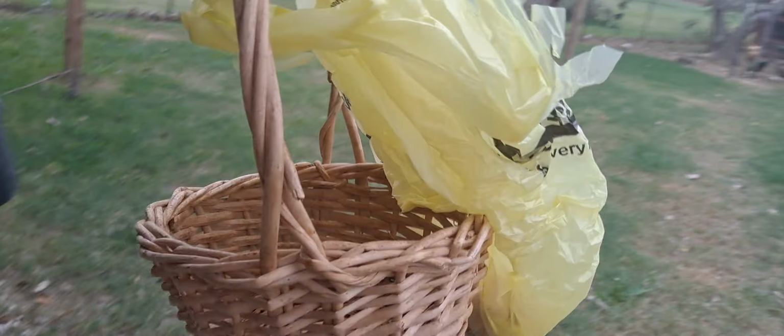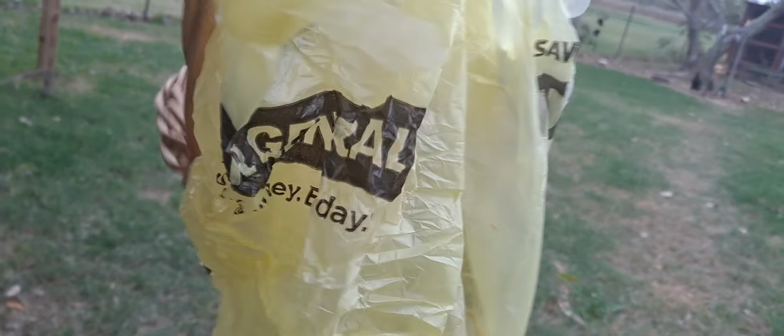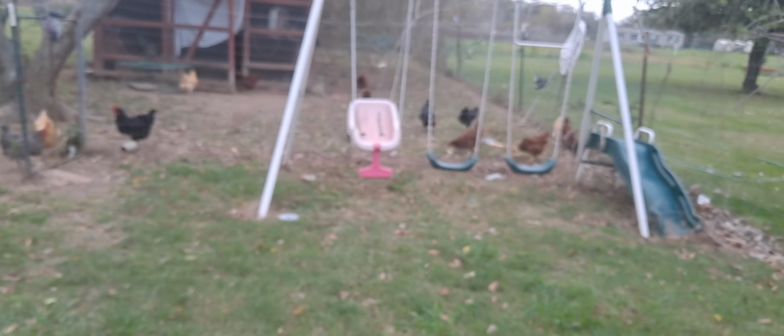I wonder what I'm doing. People always wonder what I'm doing. Sometimes I wonder what I'm doing myself. I got a little scraps in there. Got the egg basket. Hopefully I'll get an egg, I hope. You know, I walk out here a lot of times, I don't have my basket. Seems like I get more eggs when I don't have my basket. That's just a coincidence, though, it ain't.